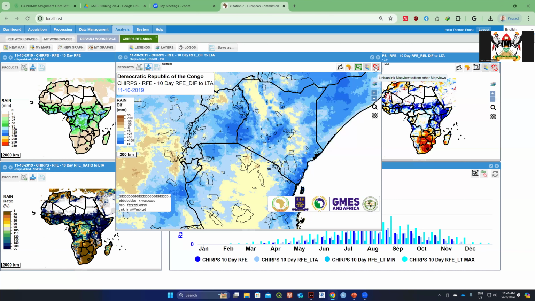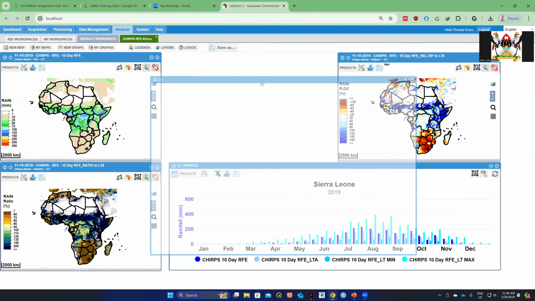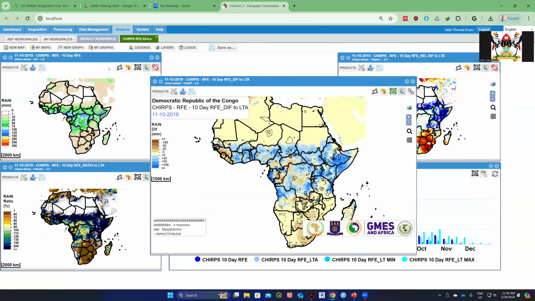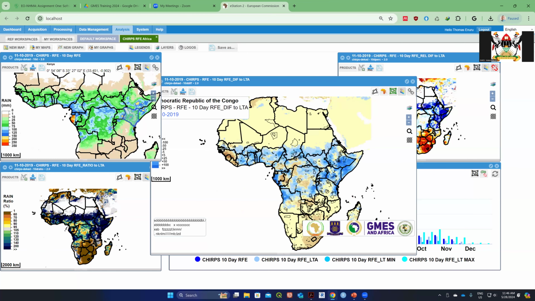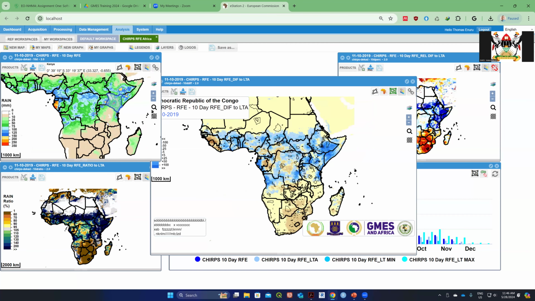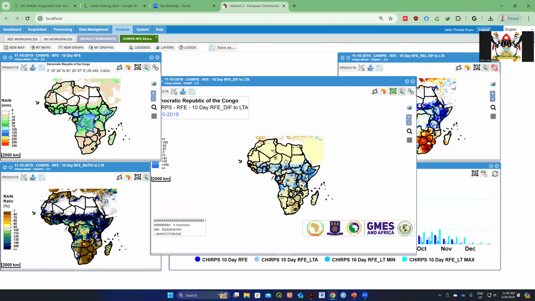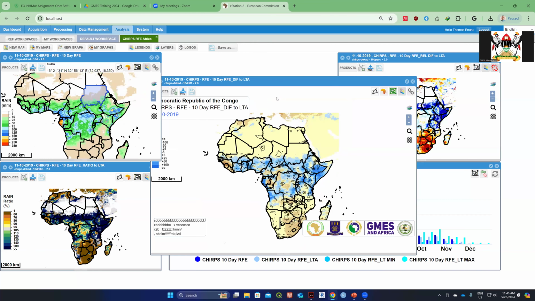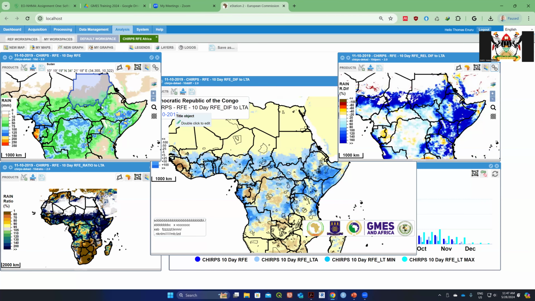So also you can use the link. What you're doing is linking all these windows together. When it's in red, it means it's not linked. When you click on it, then it's now linked. So when each map window is linked, whenever you change, scroll, or select one map window, whatever you do in one of the windows gets linked up in the other windows.